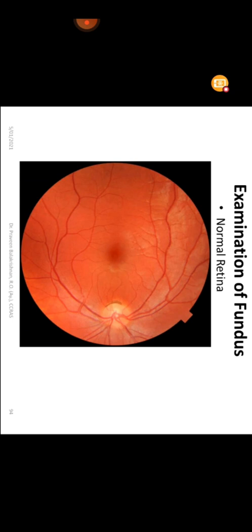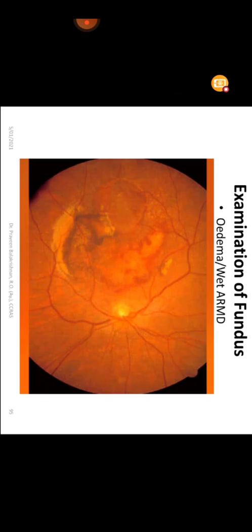Okay. Now, for examining a normal retina, you require an ophthalmoscope, whether it's a direct ophthalmoscope or an indirect ophthalmoscope, and that is actually costly. And you should have the expertise to operate it. So you can actually order a fundus photograph of the eye from any ophthalmology institute, wherein you will get similar pictures of the eye. And then you can identify the retina. You can make out what the changes in the retina are. Okay. So you can see the examination of fundus.